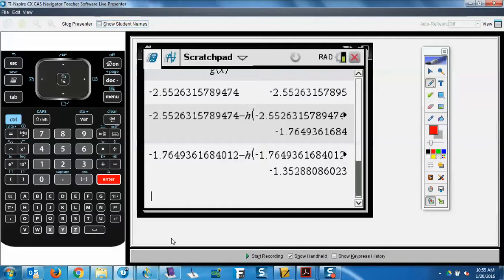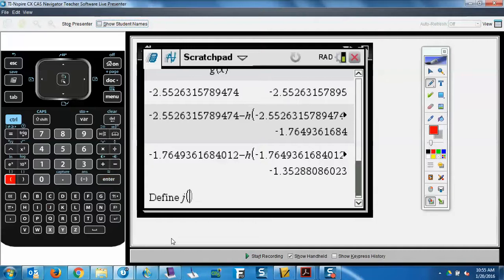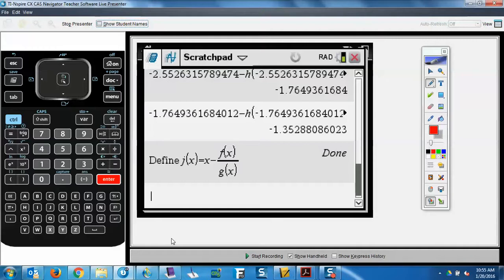Look at that. Well, wait a minute. If we could define a function to be f over g, take it one step further. How about define it to be the whole thing? So let's do that. So let's define j of x to equal x minus f of x divided by g of x. Which actually we could put h of x because we already defined it. But let's just, this will look better. So isn't that, so our j of x is actually our Newton's method, isn't it? So now let's go back to the beginning. So we did j of 1.